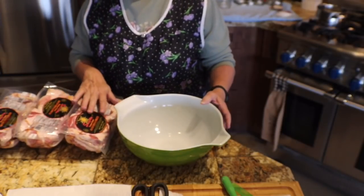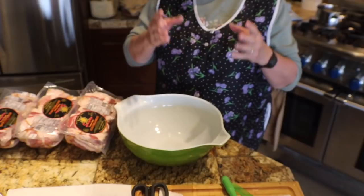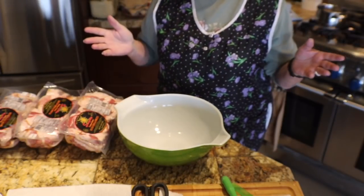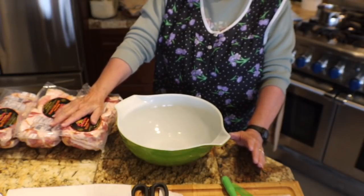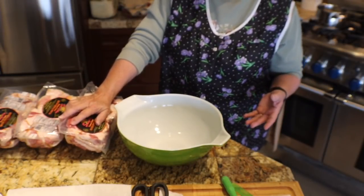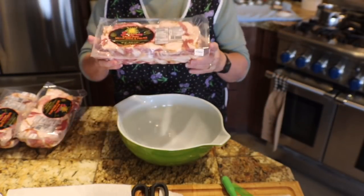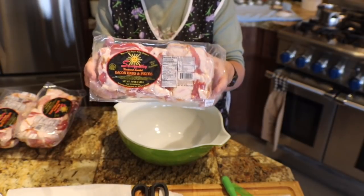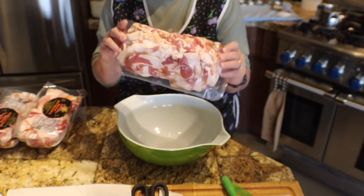So let's get started with canned bacon. A lot of people can bacon and they use parchment paper and they use strips of bacon and they fold it up and do all that. I don't do any of that. For my purposes, I'm going to mostly cook with this bacon and not so much cook it for eating strips of bacon. So I don't care if it's in beautiful strips. And because of that, I buy bacon ends and pieces in a bulk package — these are all the scraps from when they cut those nice strips of bacon.